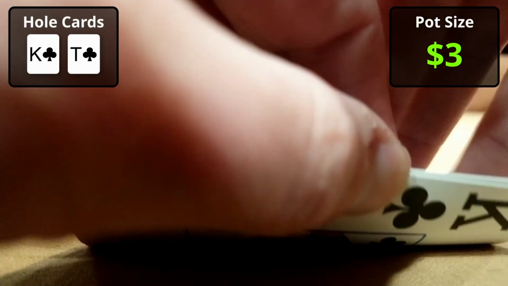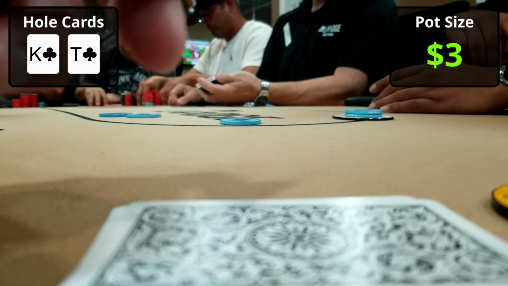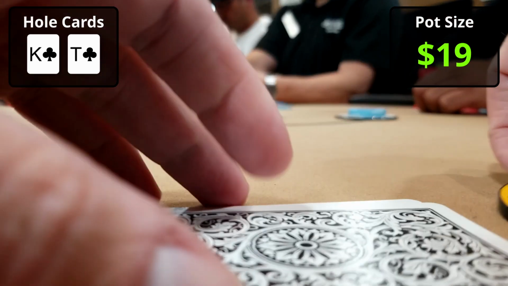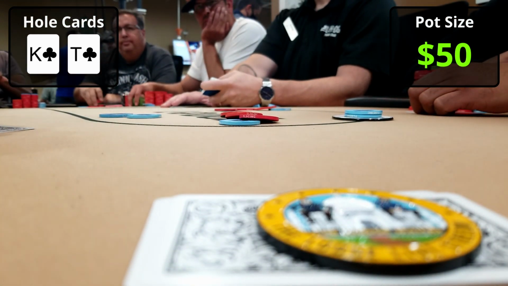My first hand, I've got King 10 suited in clubs, and I'm sitting in the small blind. I've got about $150 in front of me. It folds to the hijack, who's been raising a fair number of hands, and he raises to $16. The cutoff calls, and I decide to call here and take a flop. So we see 3 players to the flop.